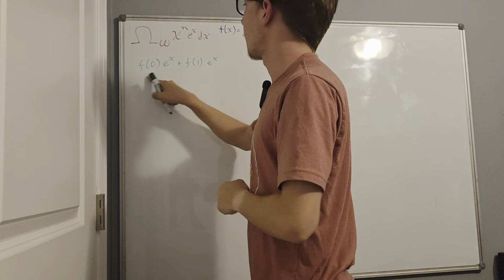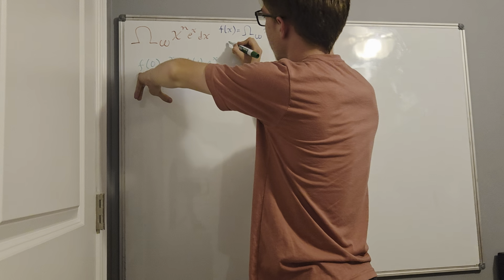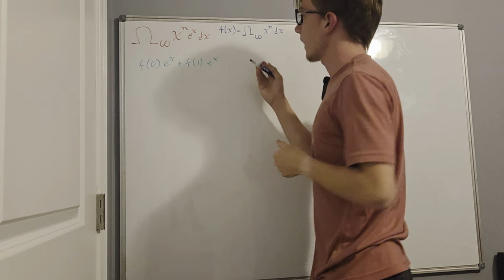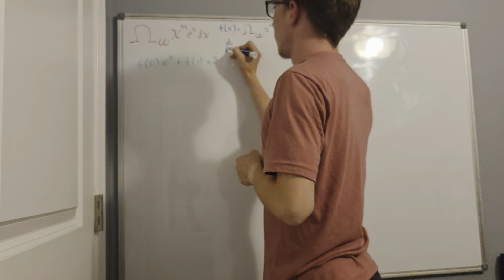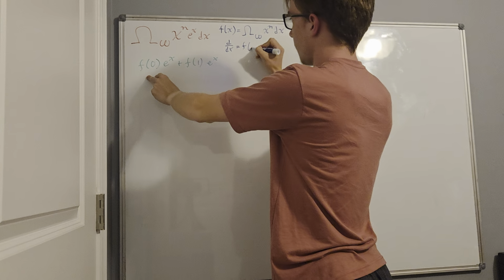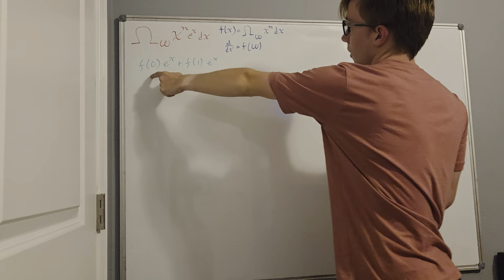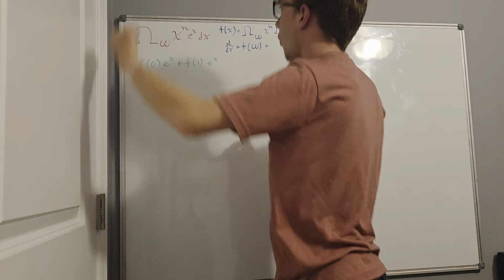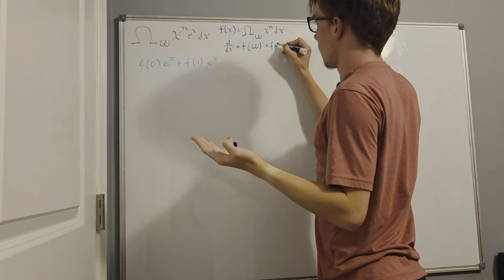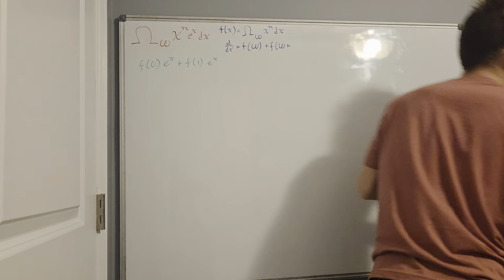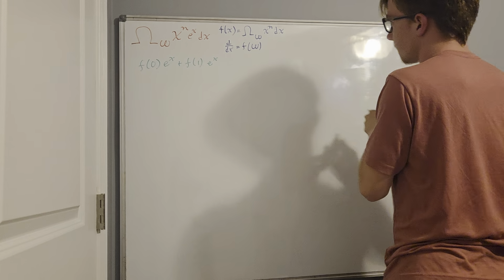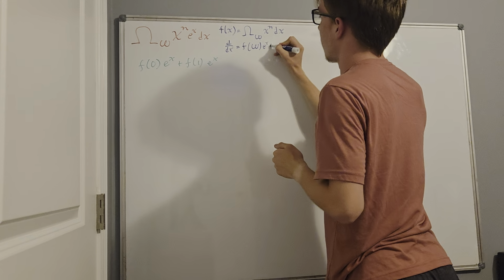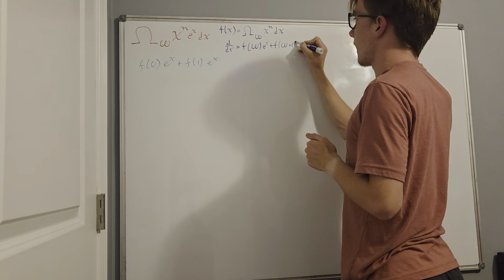So what I can say is every time that I have something, so the derivative, I'm going to write this over here also. Whenever I have a single term like this, what I can say is the derivative of that is going to equal itself, f of omega, we're just going to call it omega because that's where it starts, plus the derivative of that, which is going to be omega plus 1, because we're going to add 1 to that, the next derivative, f of omega plus 1. Oops, I forgot the e to the x. e to the x plus f of omega plus 1 e to the x.